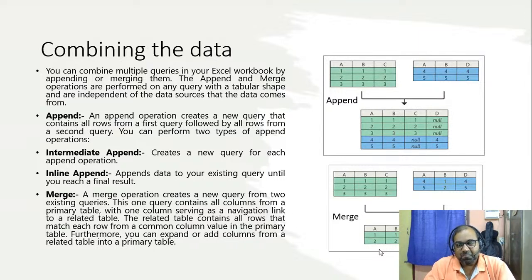Probably you can see the small image which shows you what is an append and what is your merge here. When you're appending or merging, the advantage that we have is in the merge part, you generally do it in this existing file. You do the other way around. When you go to append, you can either go for an intermediate append or inline append. An intermediary append is something which you create a new file based on the files that you already have with you. An inline append will allow you to add the file in the existing data set itself. This is how we combine our data in Power Query.